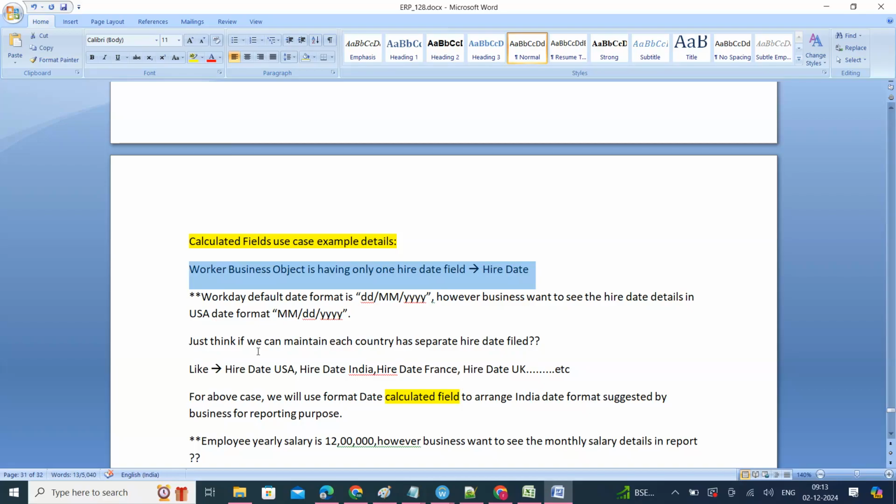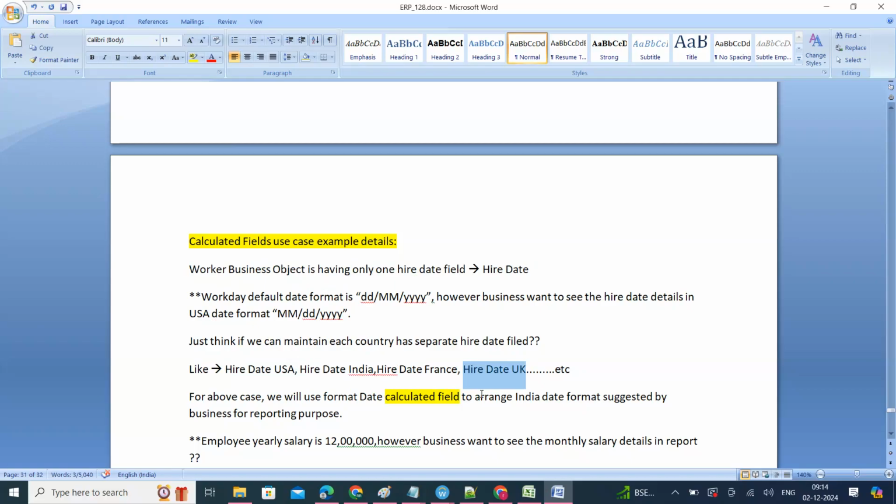It means MM DD YYYY. Just think, if we maintain each country as a separate hire date field, how many hire date fields would the worker business object have? Only one hire date. Now, as per the requirement, you should also record the date format as US. Just imagine hire date USA, hire date India, hire date France, hire date UK.